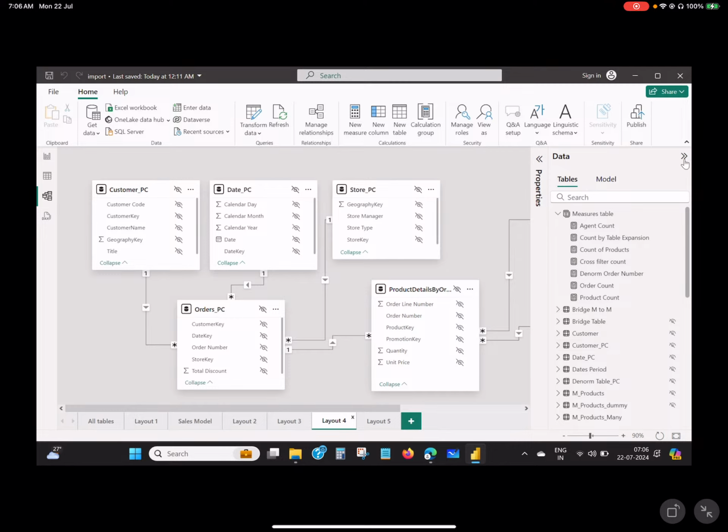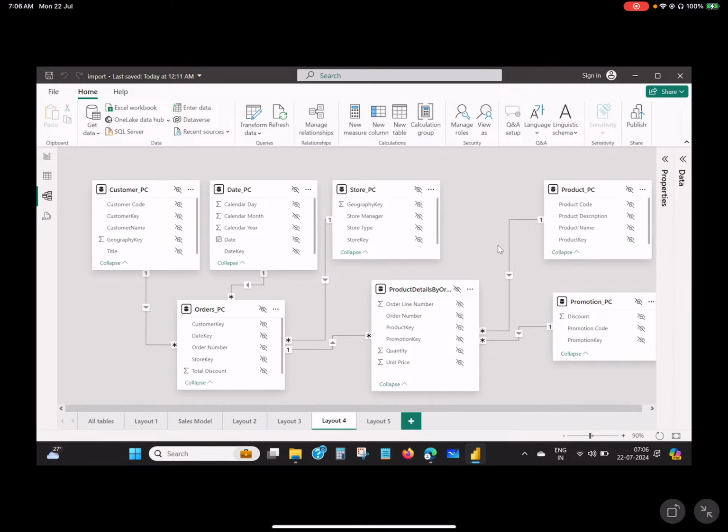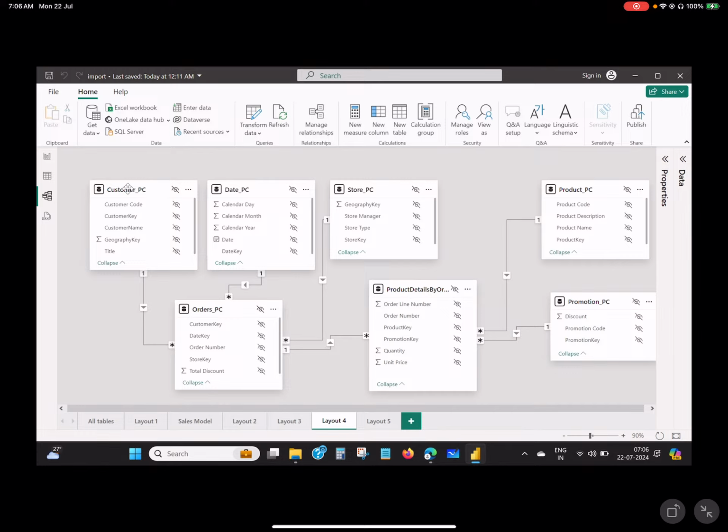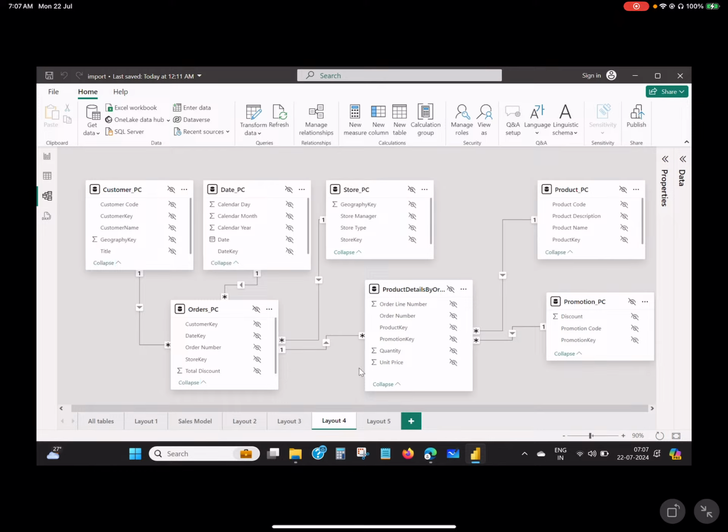So this is a model. If you see, there are different stores, there are different customers, right? So customer information will be available in the orders table, and the date, when the order was placed, is available here, which store it is is available here, and the product details, which have the different line numbers. You see the line number, right? For every order, there could be different lines. In one order, there could be 100 lines as well if you purchase 100 in one order.